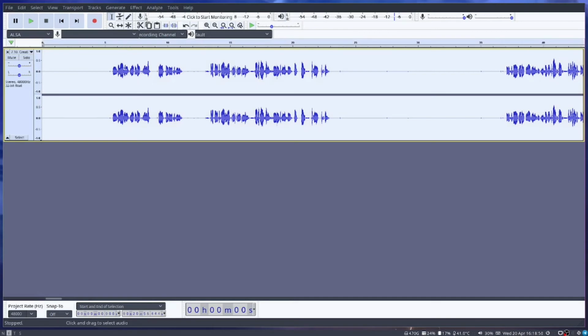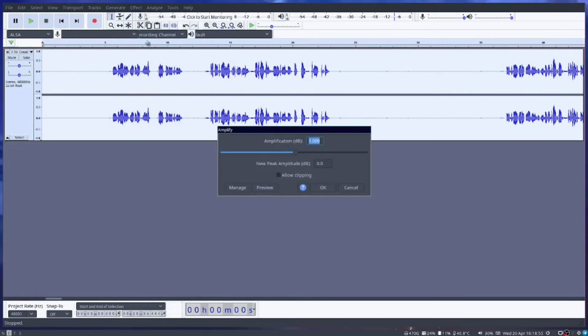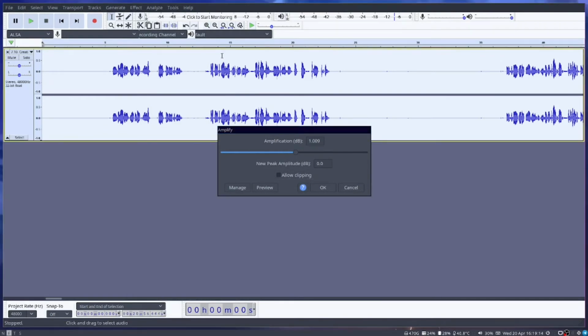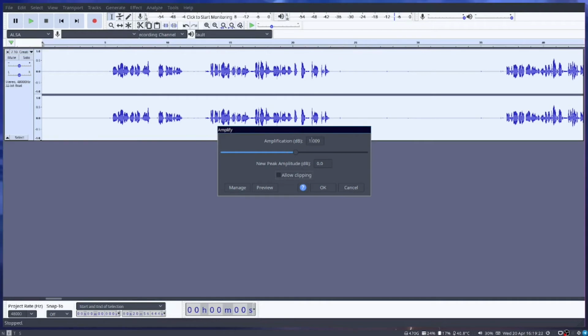Now once you have that, you can select everything by double clicking on the track. Go to Effect, Amplify. If your sound is too low, such as mine here at the moment because I turned my volume down a lot, you can use this to increase it. Do not allow clipping. If you allow clipping, the waves will go over the top, and when you speak, it will cut the sound waves, and it will sound horrible. It gives you this default value, which is the highest it can go without clipping, and you can say okay, and this will amplify to make it louder.